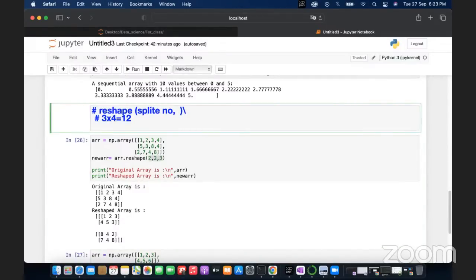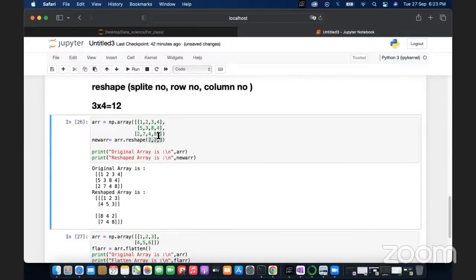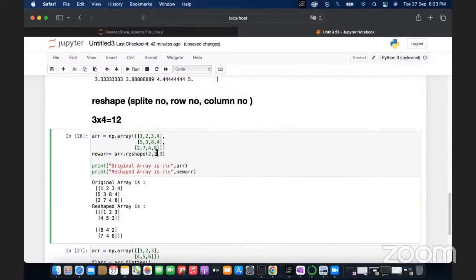Okay. So after that, the row number. After that, the column number. Again, I am showing you. This is my row, that is 2, because the second one is row. So you can see here the reshaped array, the first matrix and its row number is 2.